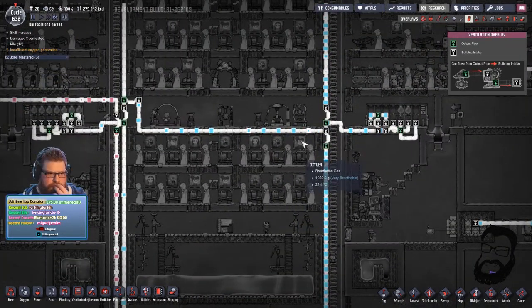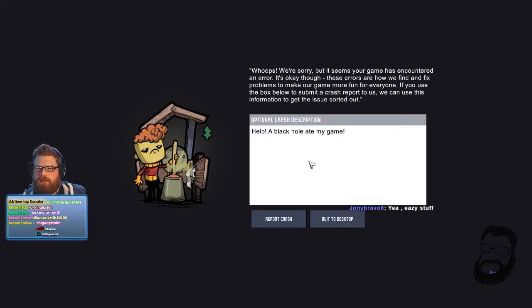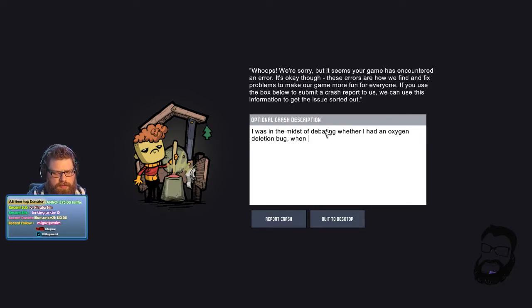We just should have enough oxygen, I don't understand. What do your stats say? Let's have a look at the report. Oh, wait. I was in the midst of debating whether I had an oxygen deletion bug when I clicked the reports page and my game exploded.